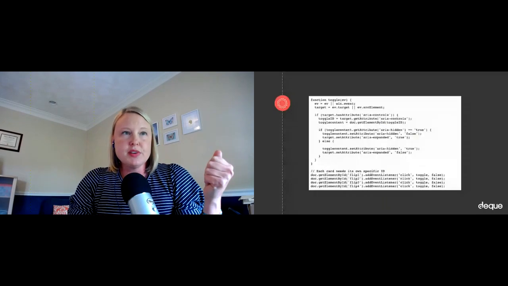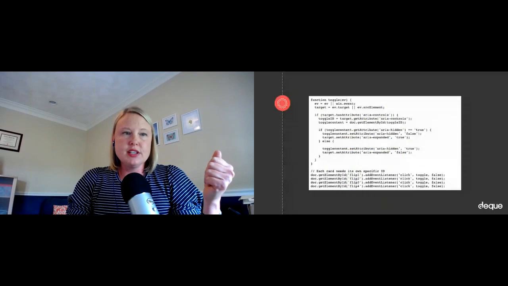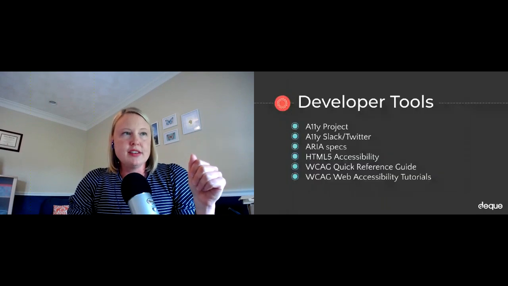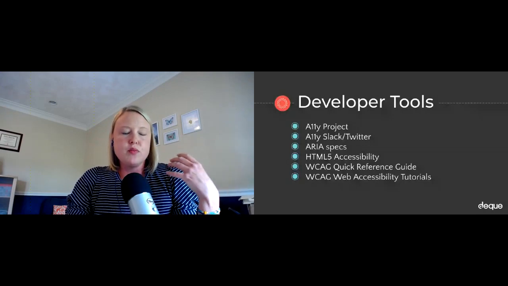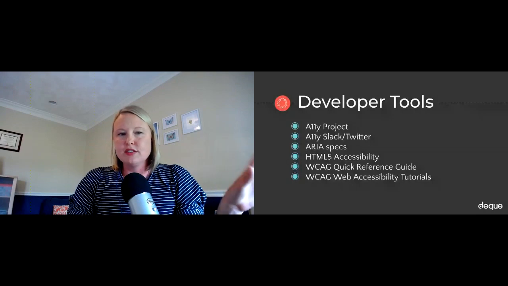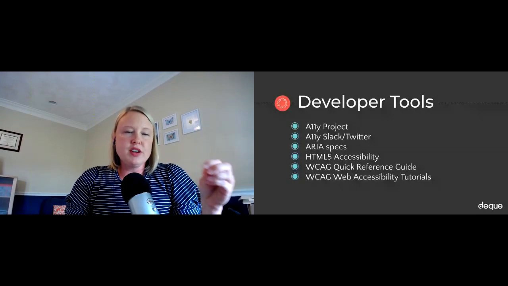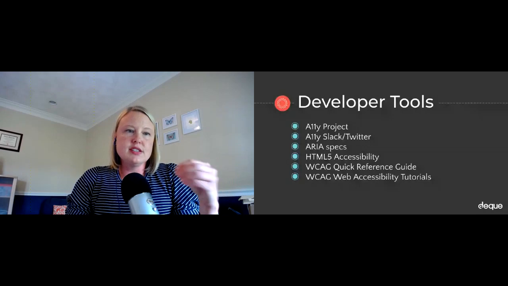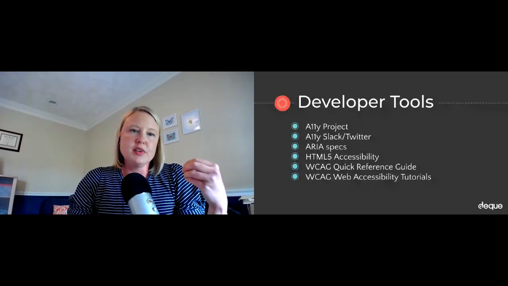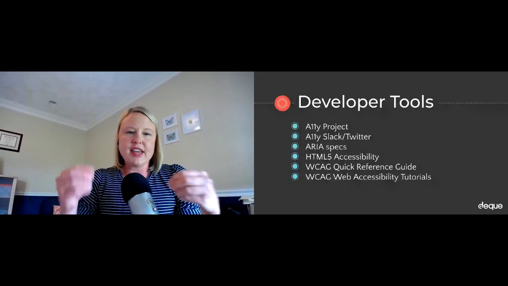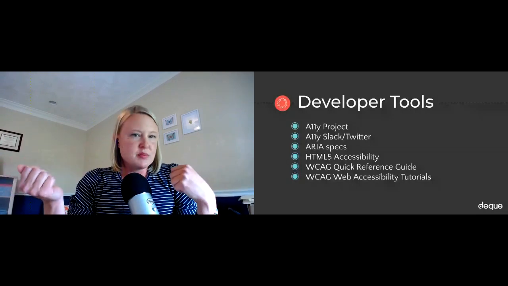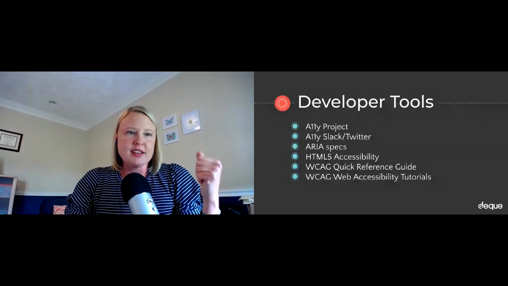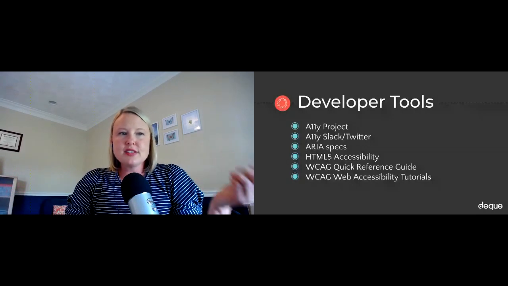Here's a little snippet of the JavaScript that is doing it. I'm going through it because you have access to this as well in the resources. So again, practice for devs, stage 3 for devs. The knowledge part was the guides and the libraries, and then what do you do with it, right? I find these resources really valuable because they help bridge that gap between the theory and the reality. So you have the accessibility project, which is great, ARIA specs, at least Slack and Twitter.